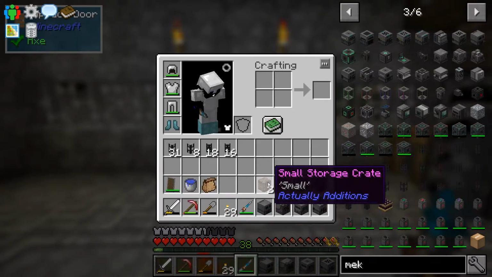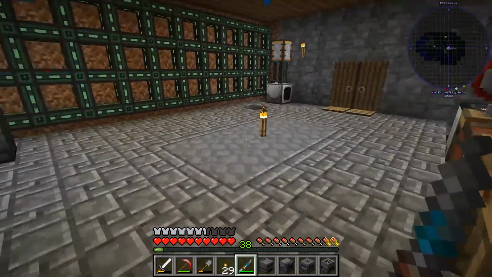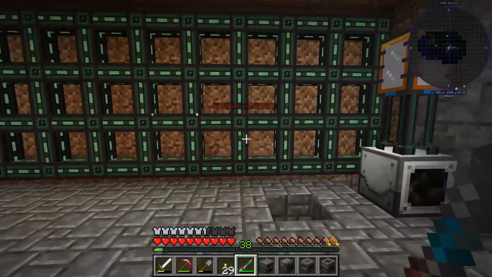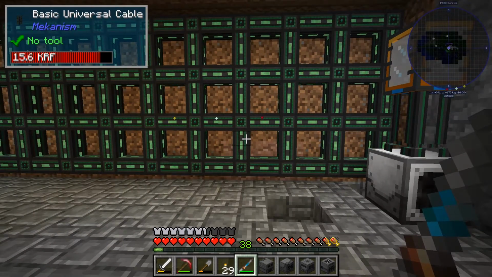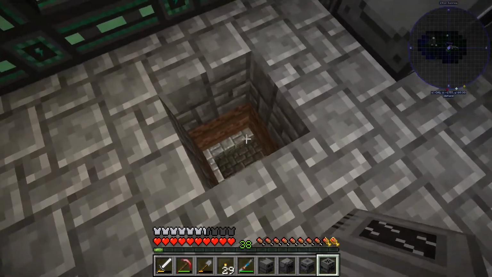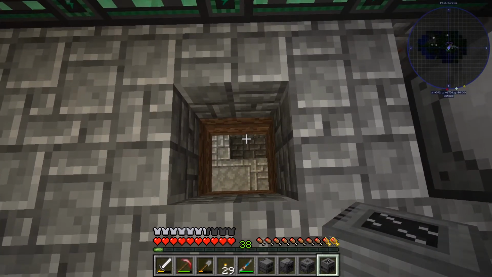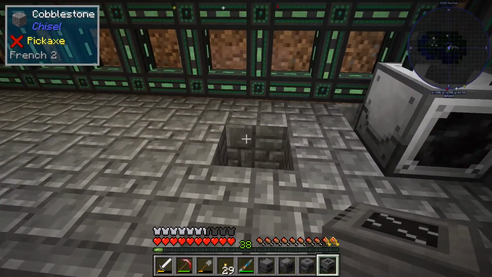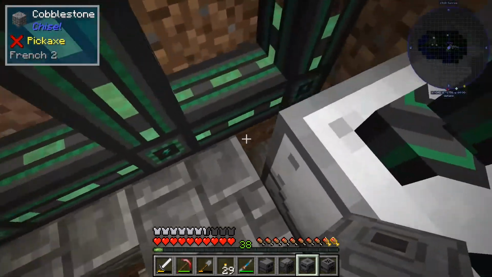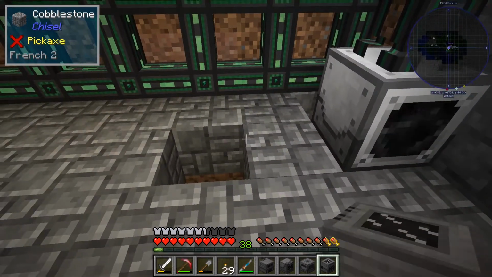I think we can output to a crate. I don't think we can input from a crate without some help. So let's come over here and get these going. This is going to be the purification chamber right here, because we need to bring that oxygen from downstairs up to it. Remember, this is the one that takes the oxygen. Then we're going to output our power down that hole right there.